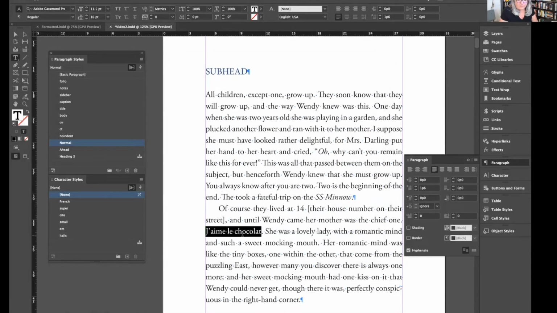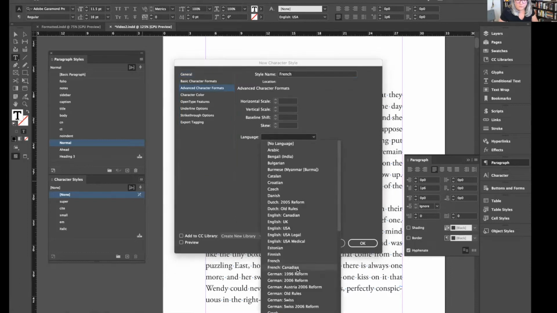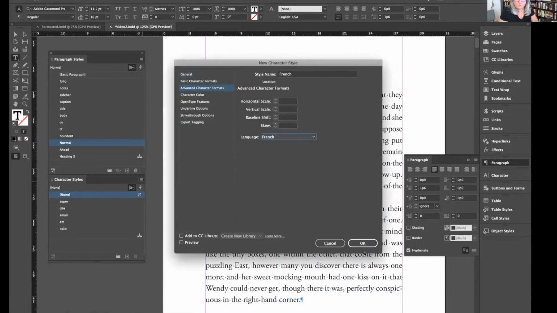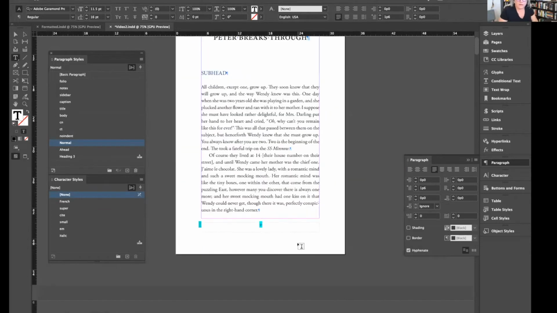Oh, I did it again, darn it. Okay, bear with me. See, mistakes will be made. This is the button I want to have clicked on, apply style to selection. You all probably know this because you are seasoned InDesign users and you're going to watch my mistakes and laugh at me, but that's okay. So now it's applied correctly. Okay, so that's our quick formatting.